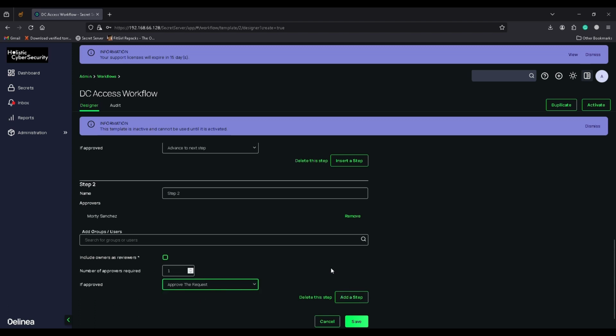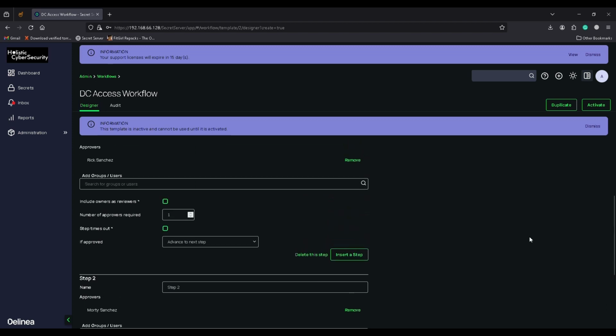Now we can add many more steps. At most we can have 15 approval steps for a workflow, and the last step cannot be timed out. For example, let's say Julie asked for access to this particular secret on which this workflow is assigned.